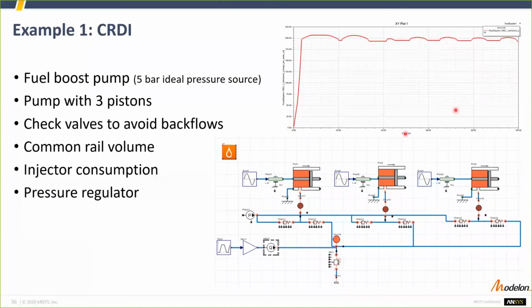It's interesting to see that the time is in milliseconds, so the dynamic is quite high. I don't know if you can see the time, 40 milliseconds here, 60 milliseconds here.